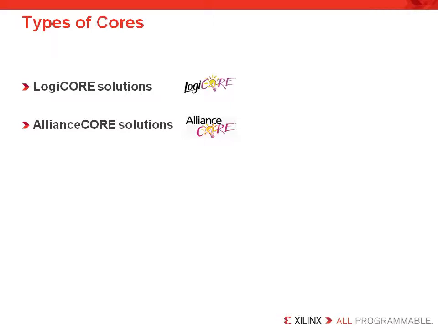Xilinx provides access to Alliance cores as a service to our customers and business partners. We have a great deal of faith that these components will help you and that these vendors are reputable and provide good technical support for their components. Xilinx provides information about each core with the CORE Generator's data sheet. We also provide you the ability to build the component, simulate the core, and even download the core so you can determine if it is right for you.